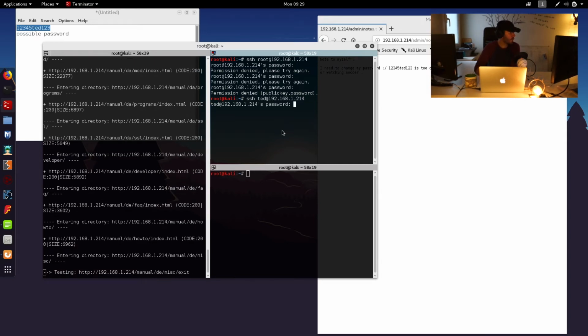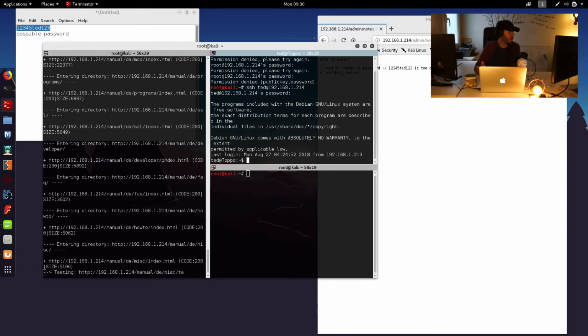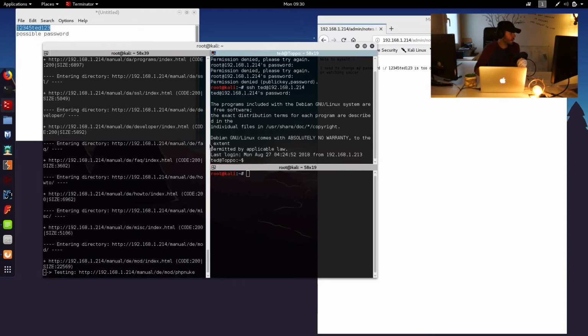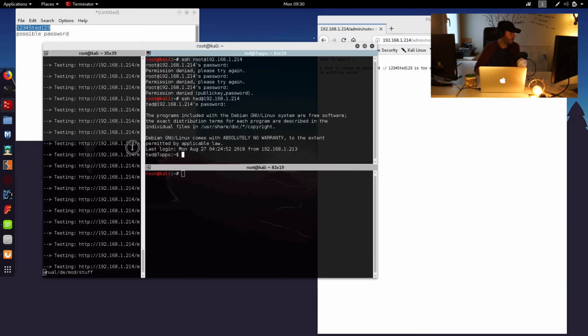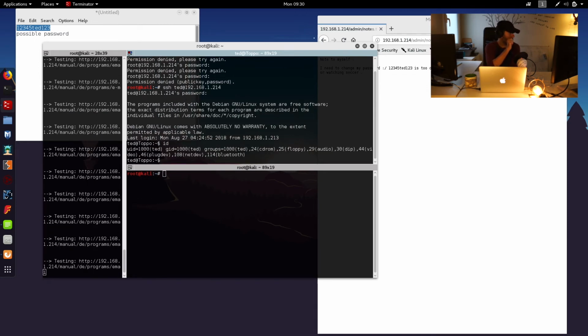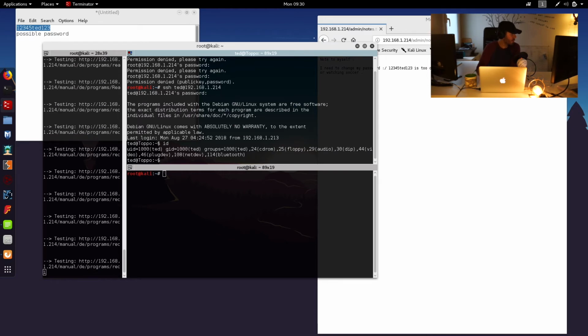So prompted for a password, which is a good sign. And now we actually have SSH access as a valid user to that system. So that's really good news. We've managed to get in with that password that we found. So let's have a quick look. We are the user Ted. See a bit of information about who we are there.